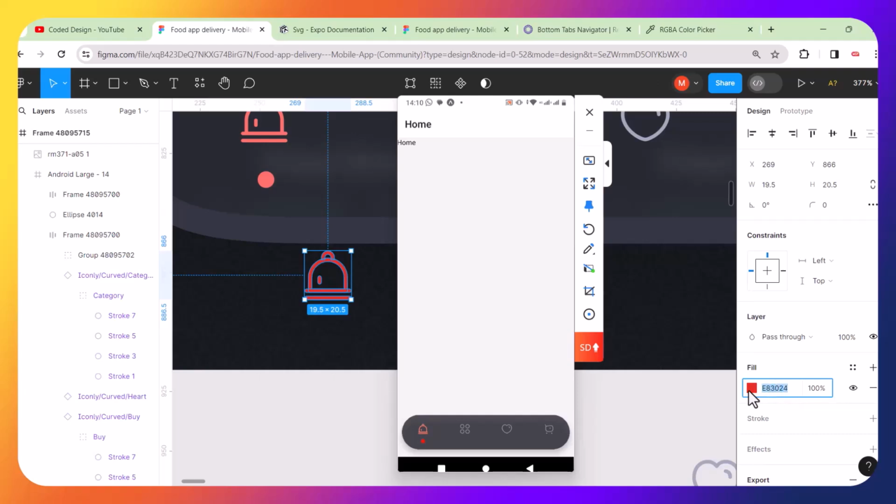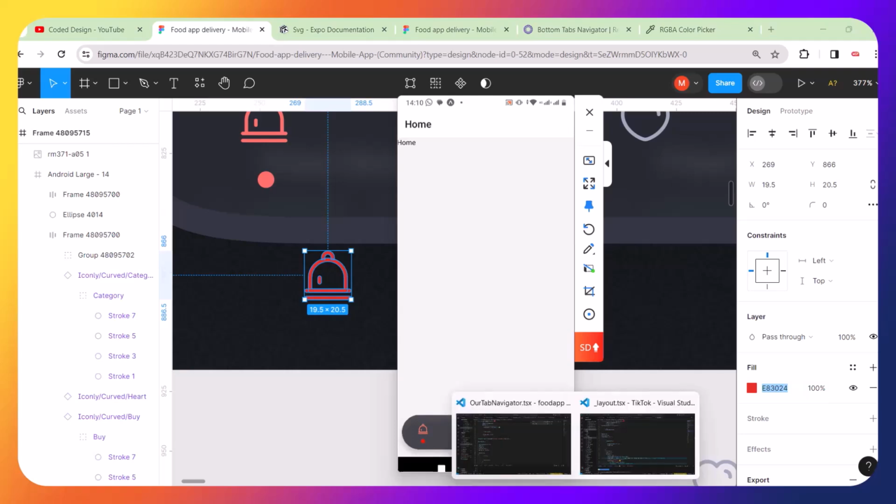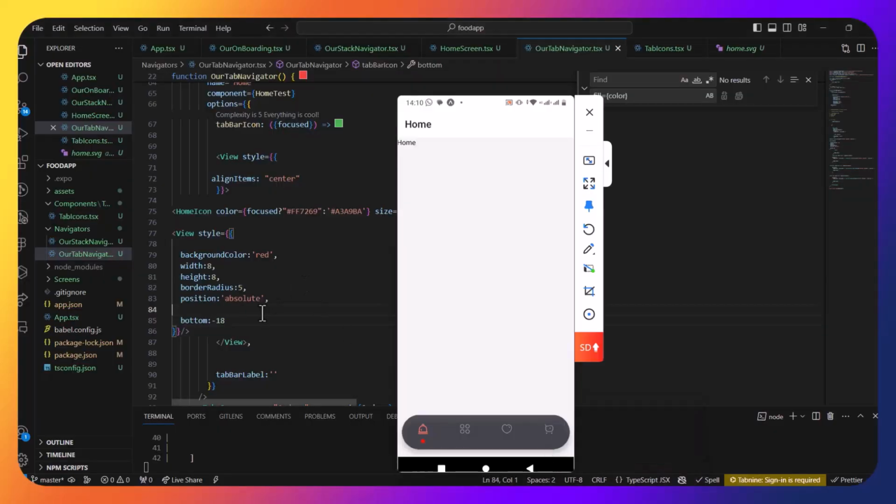The reason why we do that is I want this to have a role. If it's the same color, it doesn't catch your eye and doesn't serve its purpose. So instead of red, we're going to use that color. Let's save.